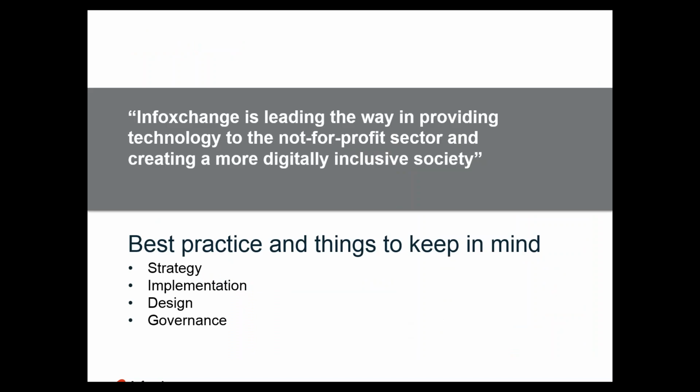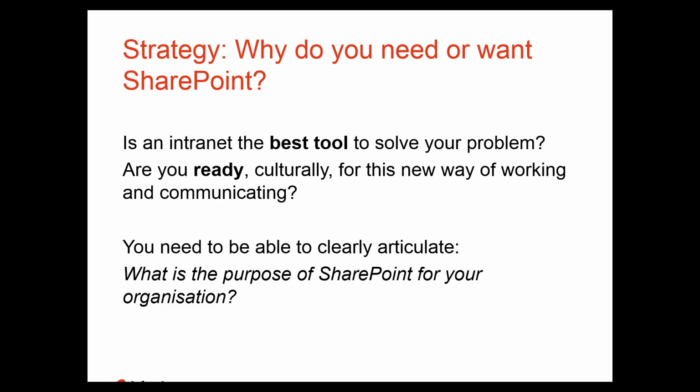Okay, in the last 5 to 10 minutes before we take questions, I just want to quickly go through what I see as the 4 main things to think about if you're thinking about implementing SharePoint in your organization. First of all, be strategic about it. Why? Be really clear about the answer to why you want SharePoint or something like SharePoint. Kind of like what I was just saying about Yammer. Is an intranet the best tool to solve the problem that you're trying to solve? What is the problem that you're trying to solve? And make sure you can really articulate that so that you can then assess the different platforms as to whether or not they're suitable for you.